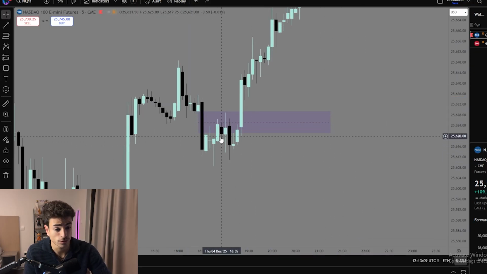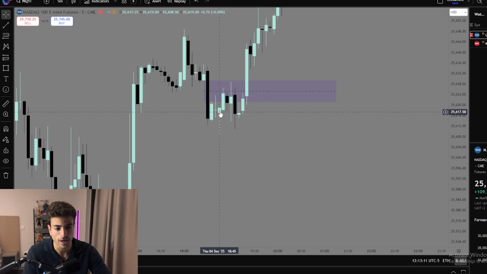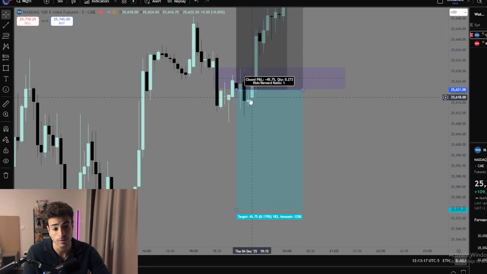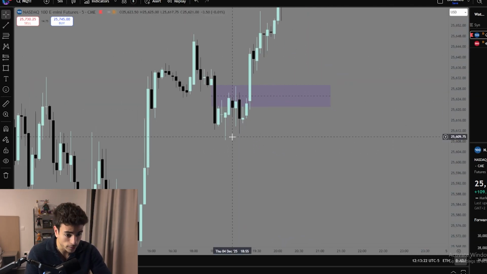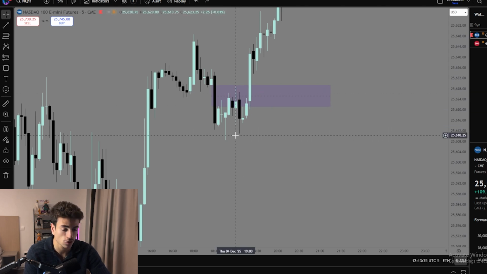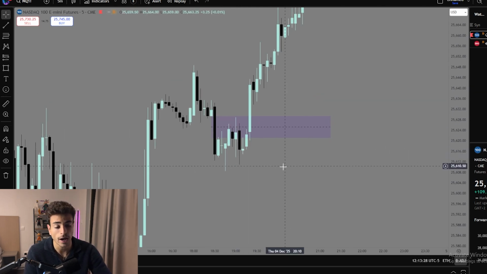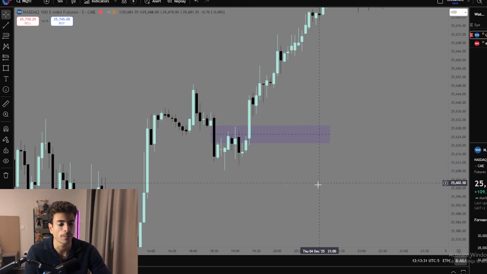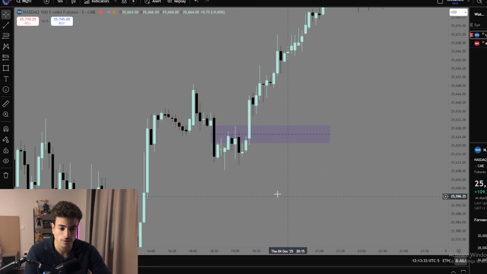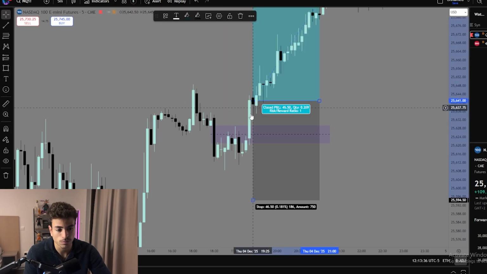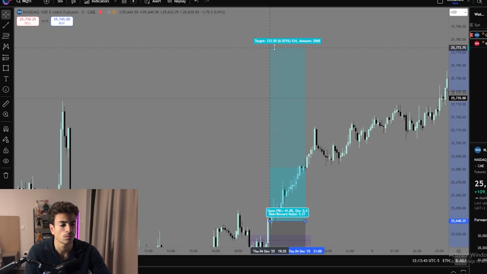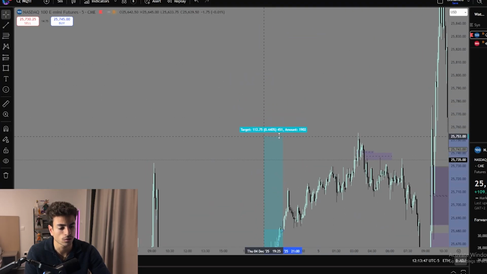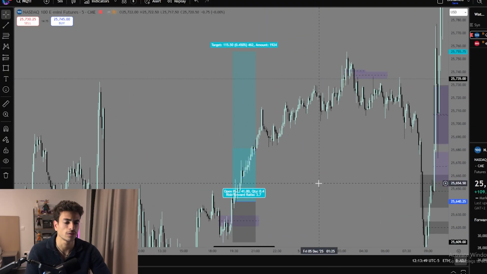See, this is why it's also important to wait for confirmation. People will see this fair value gap, wait for price to test, and then they would see this candle and then boom, they would take a trade and then they would get burned. As you can see here, boom, stop loss. That's why you have to wait to have a proper break of structure off of the fair value gap, or just a close below the lows, so that it actually proves that it's a valuable fair value gap. If it doesn't, there's a high chance it will get inversed, and here in that case it got inversed, and that would be boom, longs here on the candle that closes above, easy 1 to, oh, boom, yeah, easy 1 to something, 1 to 3, I think. Yeah, 1 to 3.7. Easy trades.